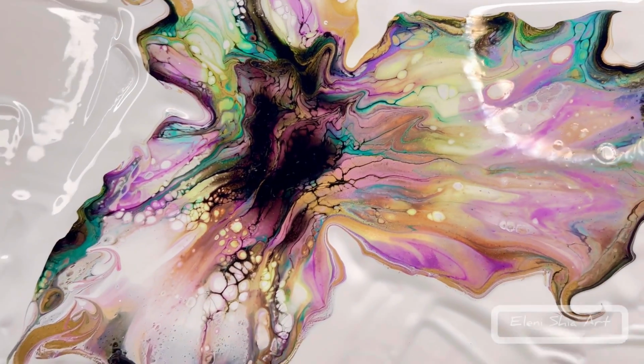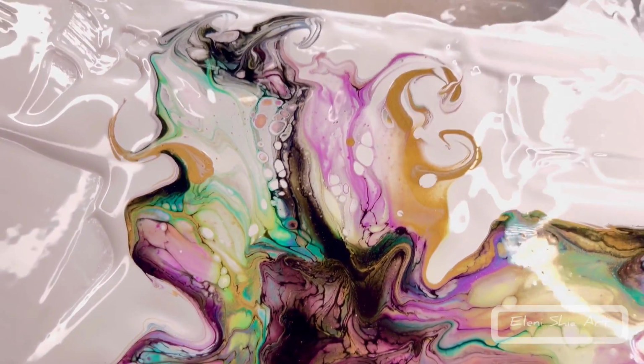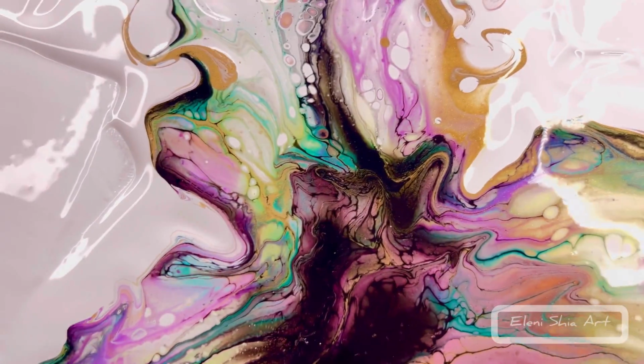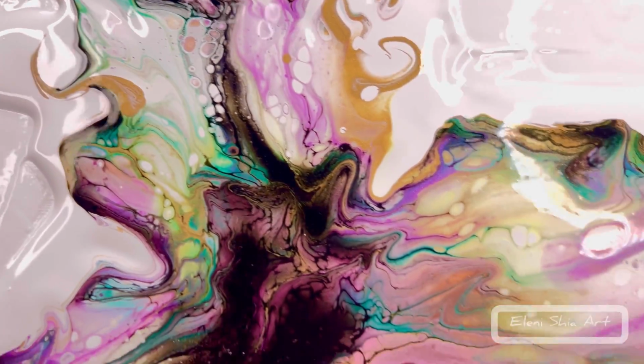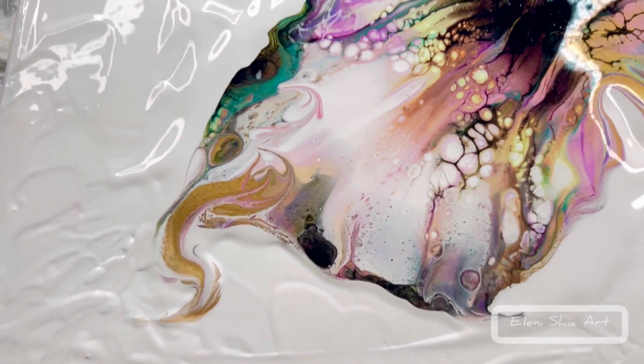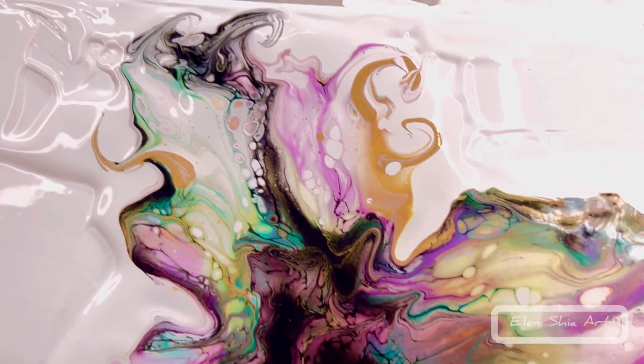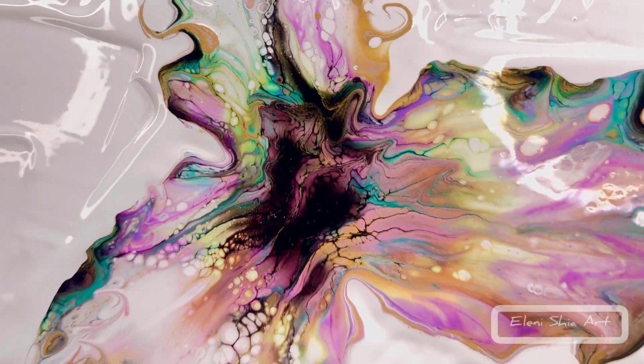Gosh, look at these colours. Just beautiful. I love that emerald in with the pinks and all these soft colours. I don't know if I've got too much paint on here, but I don't want to touch it. It's so beautiful.